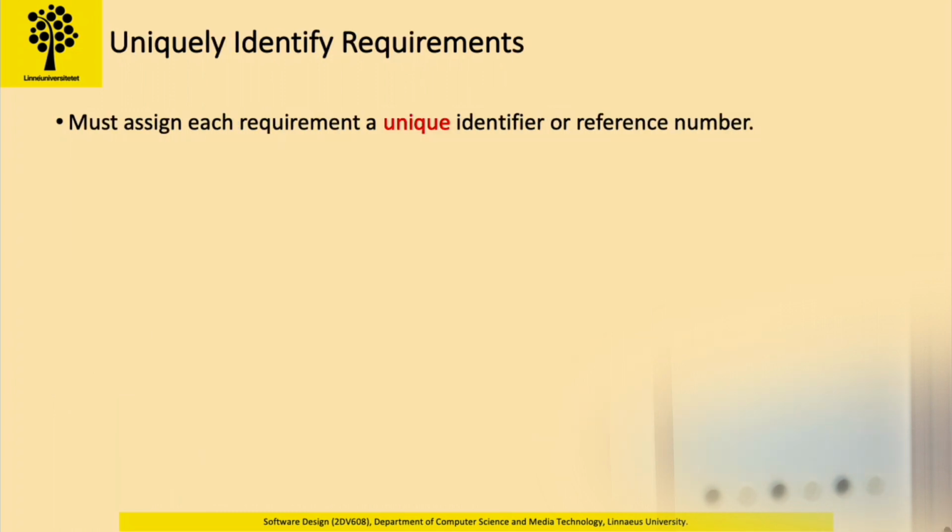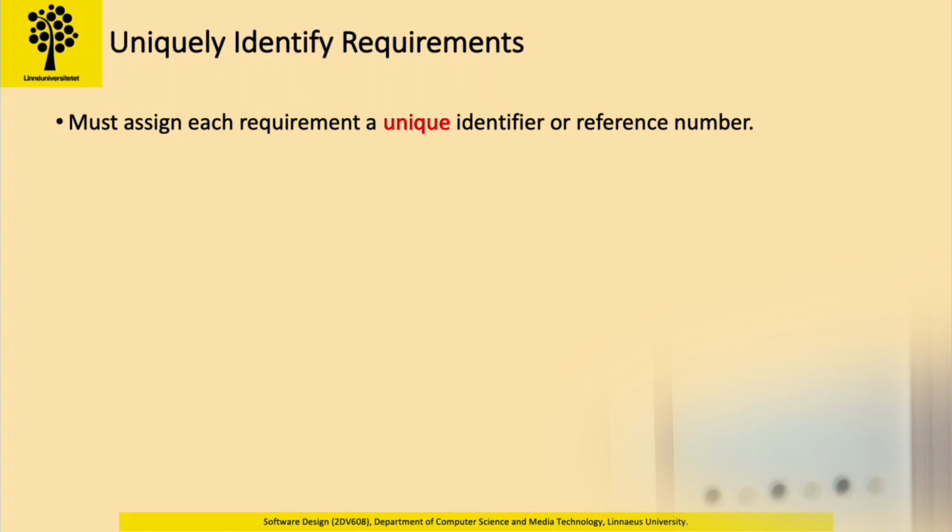So to manage the requirements, what is the first thing? The first thing is to identify the requirements, because without identifying requirements, it will be hard or maybe impossible to read or analyze the requirements, for example to find or filter certain requirements, or if you want to search certain requirements from your requirements database.